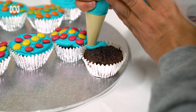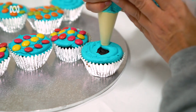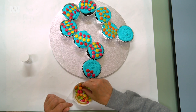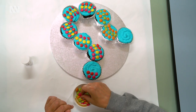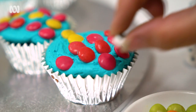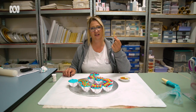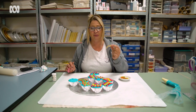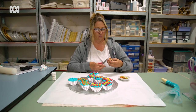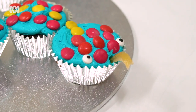Grab the piping bag, start from the outside and go around - this is going to be the head of the snake. The scales I'm just making go right around with yellow in the middle, keeping them connected as close as you can. Next we'll put the eyes on. Now I'm going to put a tongue on - this is just a little bit of candied lemon peel. I'm making a little V shape to make it look like a fork. You could use rainbow strips if you don't have any candied peel.